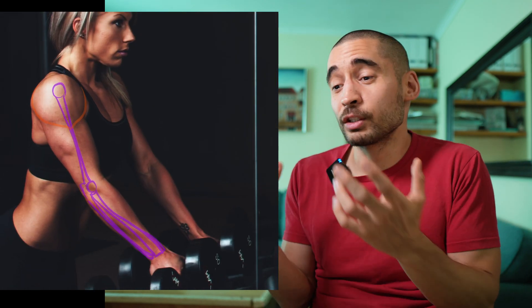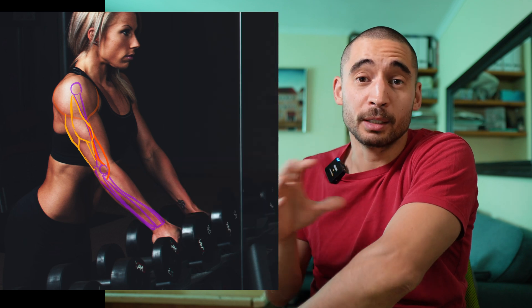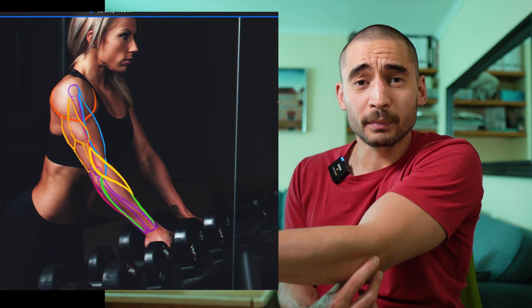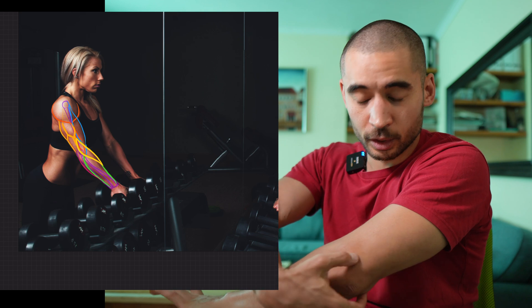Do trace the anatomy onto models. Once you feel you've got a good handle on the anatomy, you'll want to try and see it in actual people. One way to practice is to get a reference photo and trace — either with tracing paper or digitally — figuring out where the bones are, then building the musculature on top. One tip: if you're doing an arm, do the same pose with your own arm and just feel where the bone is — the humerus right there — to help with the exercise.